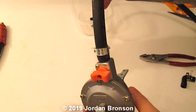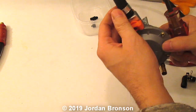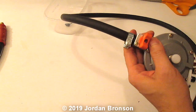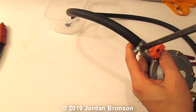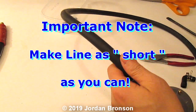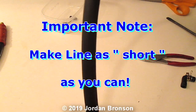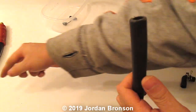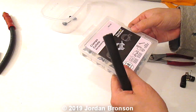Okay, so now we're done. Let me tighten that up. Remember, it does not need to be tight on this end, but because this hose is too big, I have to use it. So we're done. Now, that was step three, right? Now we're going to go to step four. From here, sorry, I have to bump you there. Let me get another clip.